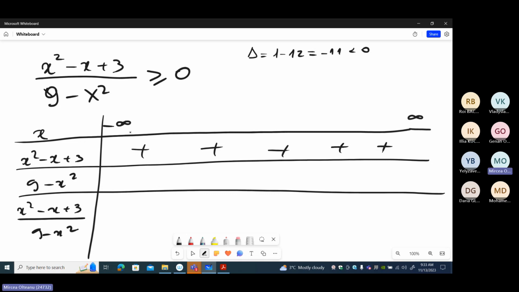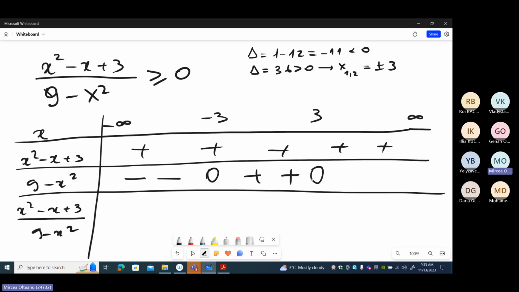In one row. Now the sign of 9 minus x squared: here we compute delta, which is 36, positive. We are in the third case, so we need to compute the solutions of the equation f of x equals 0. Using the formula, we get plus and minus 3. So here is minus 3, here is 3, here is 0, here is 0. According to the rule, on the first interval we have the sign of a, which is minus 1. Then it's the sign of minus a, and then the sign of a.